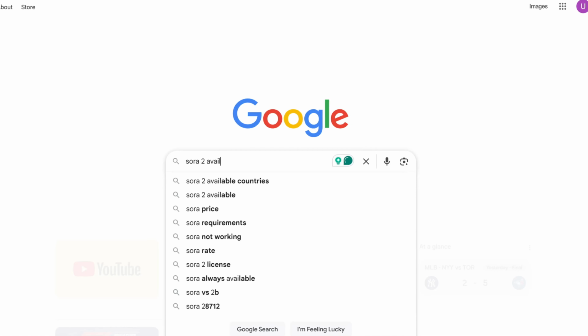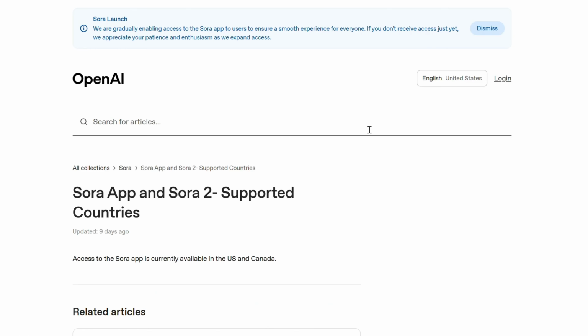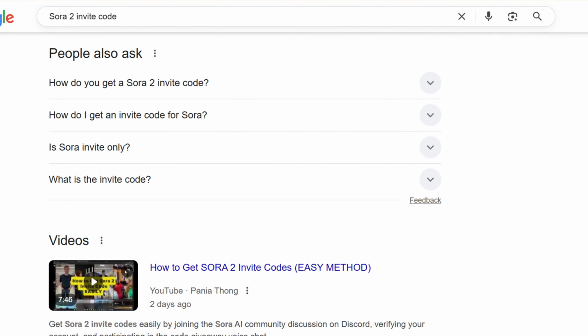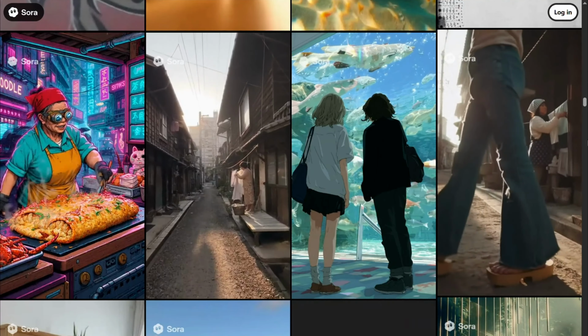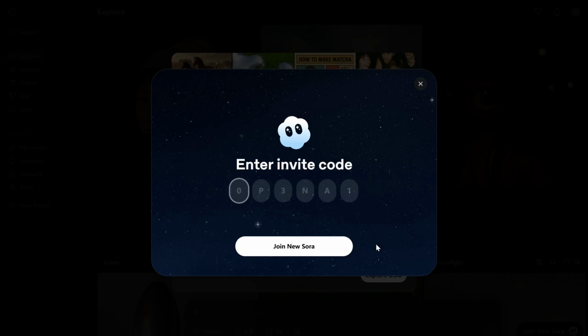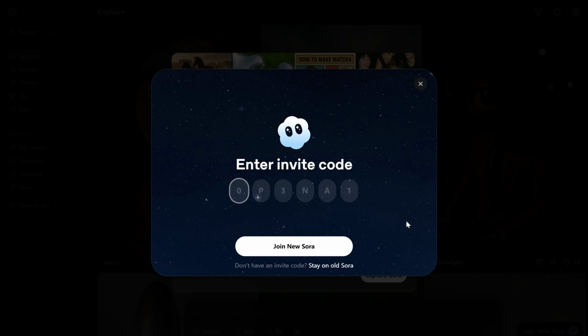As of October 2025, Sora 2 is strutting its stuff in the United States and Canada, but here's the catch. It's currently an invite-only affair on iOS, making it an exclusive club for the chosen few. Not on iOS? No worries. You can also hop onto the Sora 2 bandwagon via the web if you've been extended an invite. Remember, even in the US and Canada, you'll need an invite code to step into this digital wonderland. These codes are like rare gems shared among the lucky few as they unfold.